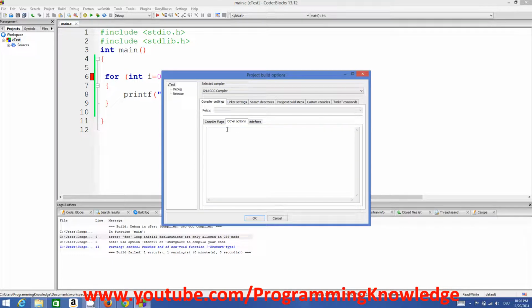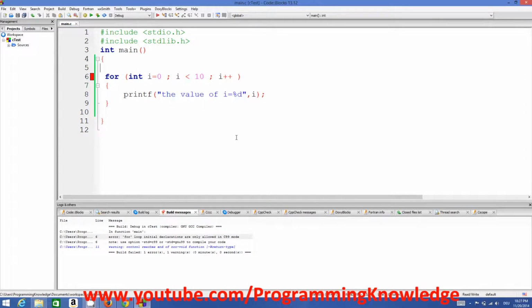Okay, in other options you just need to type -std=c99, and just click OK. I will just paste it here so you can see it better.